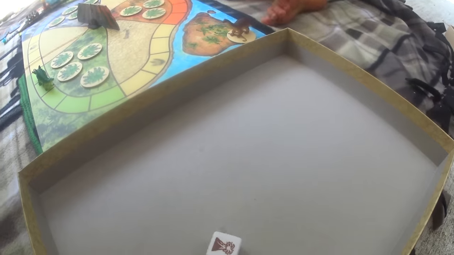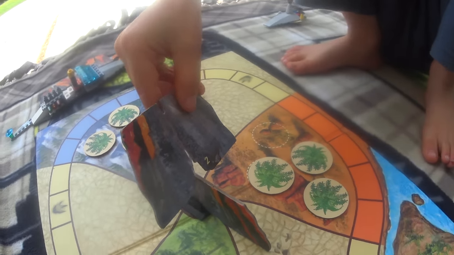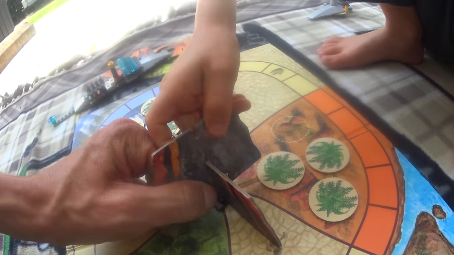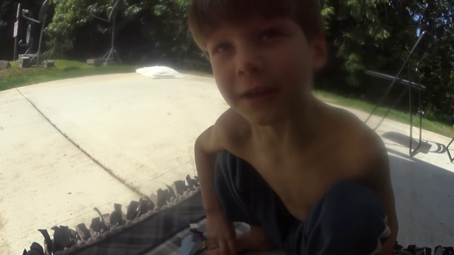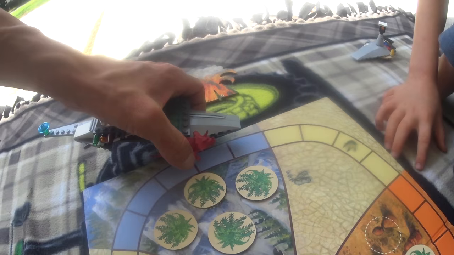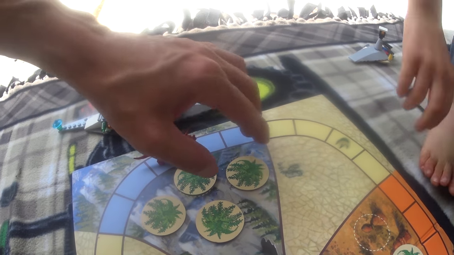See? Because that's a dragonfly. A volcano! Oh, no! Put it together! It's starting to erupt, kids. It's not erupting yet. It's okay. We still have time. Save the dinosaurs! Right. A two. One, two. What's over here?